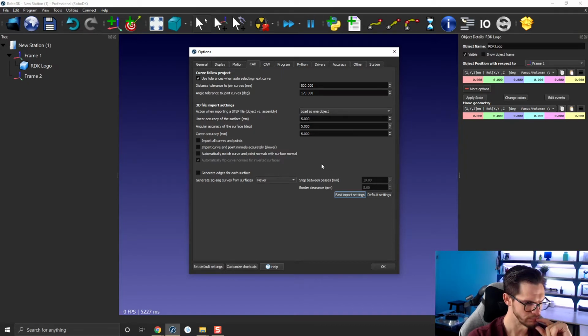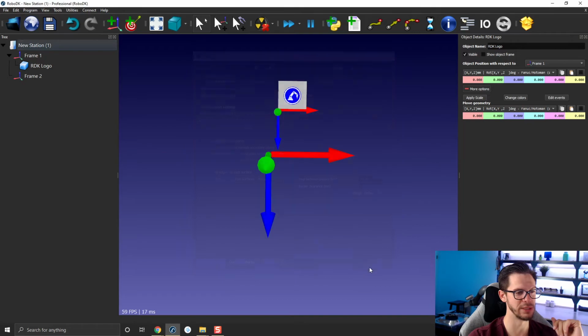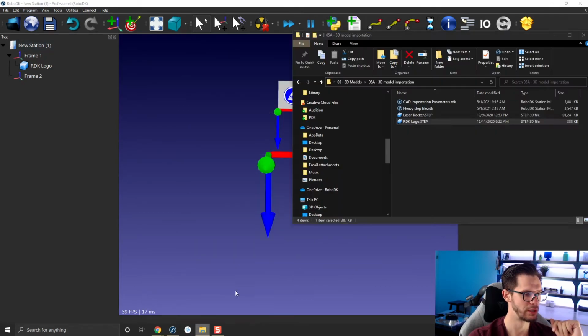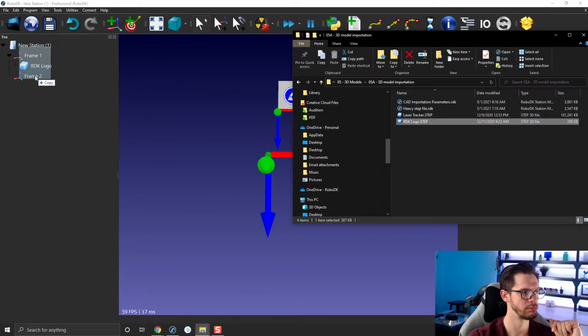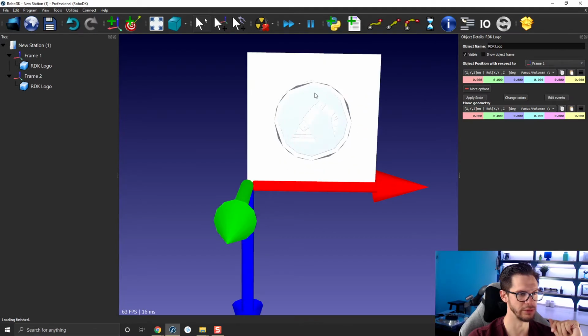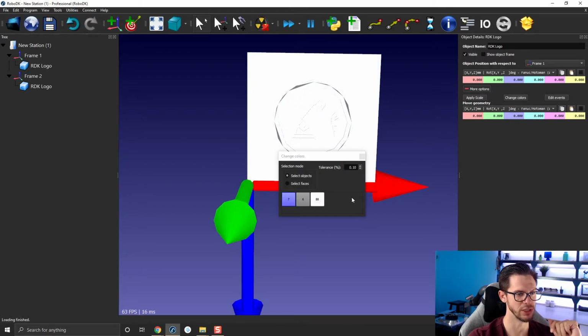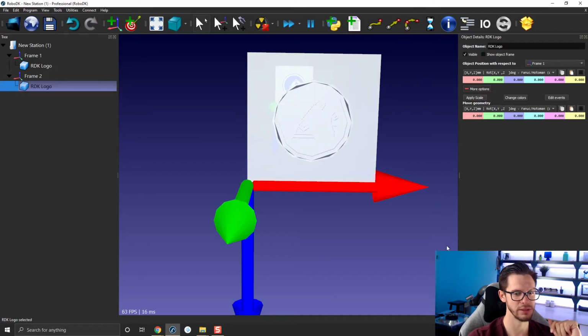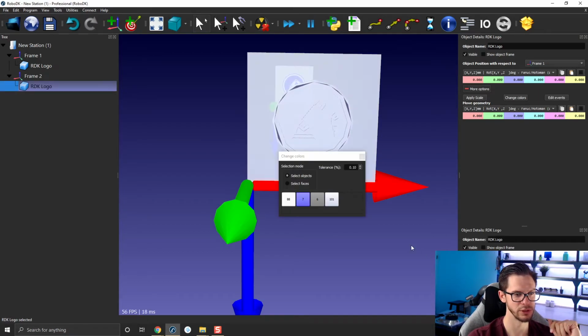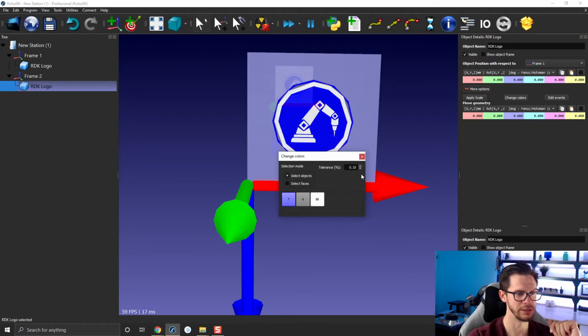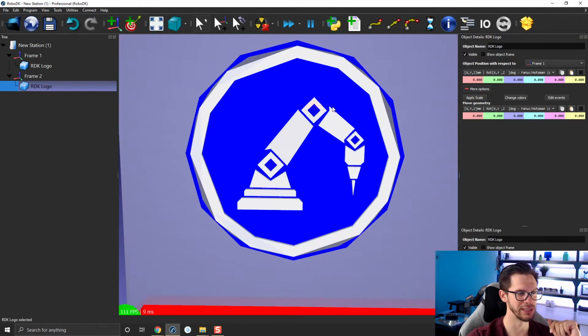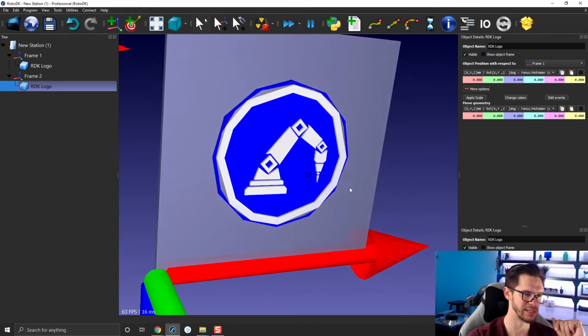So if you have that, it will create something even more coarse, like you can see here. Change color, delete mesh, and it looks like that. So the round of the logo, the circle of the logo on our square, looks kind of awful.